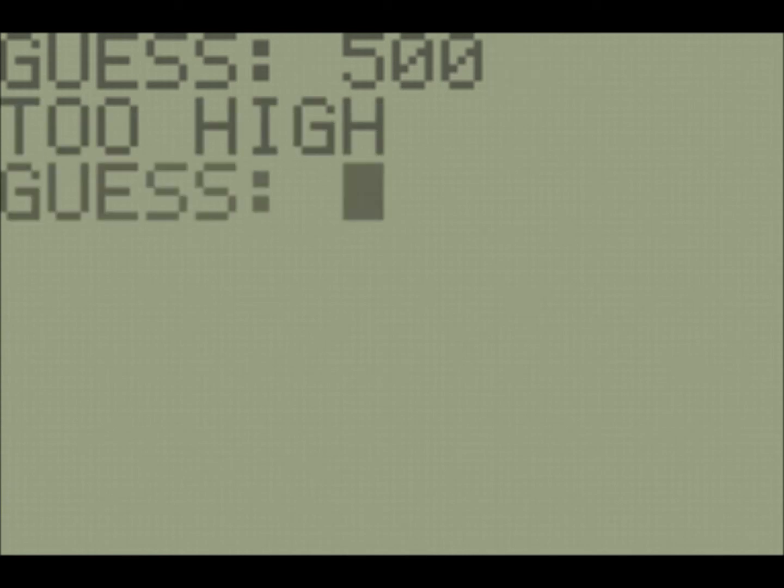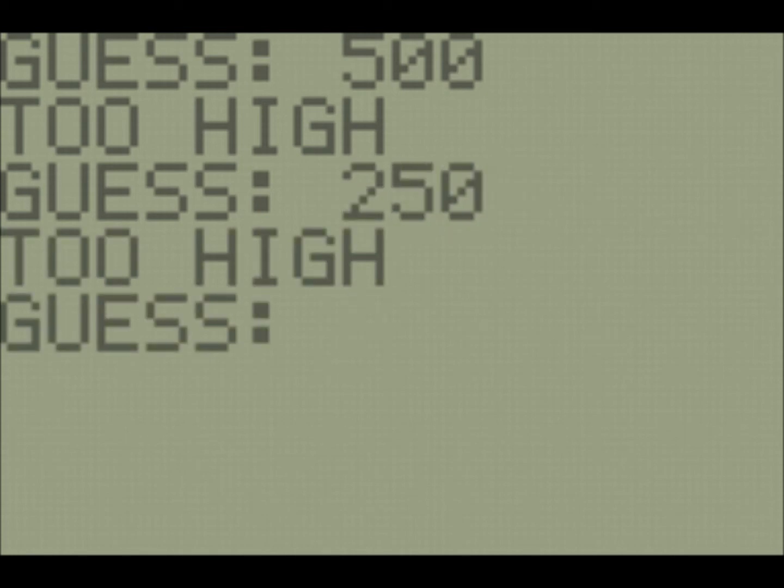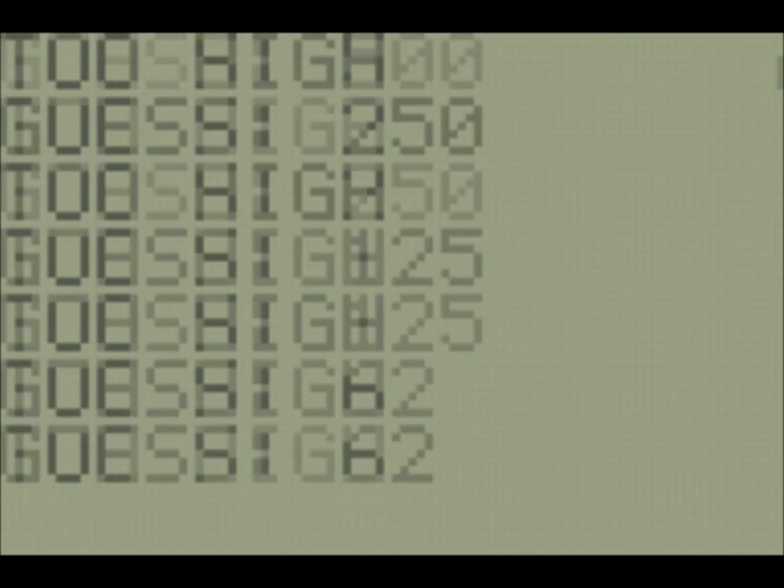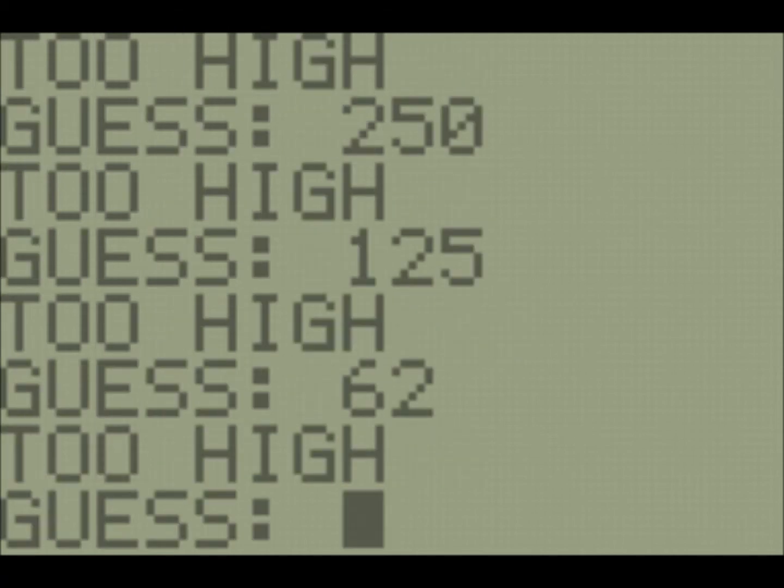Let's try to play optimally this time, and we'll see if we can get under 10 guesses. 10 would be the worst you could possibly do while playing optimally. So, too high, so 250, still too high, so let's try 125, still too high. Ooh, we got a really low number.